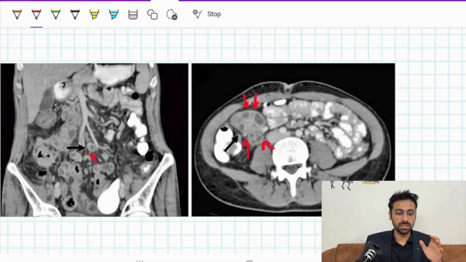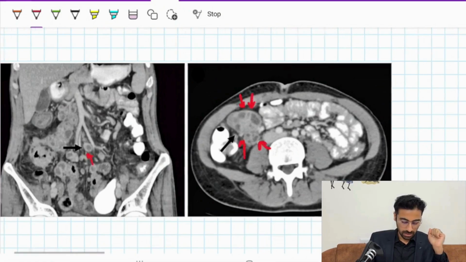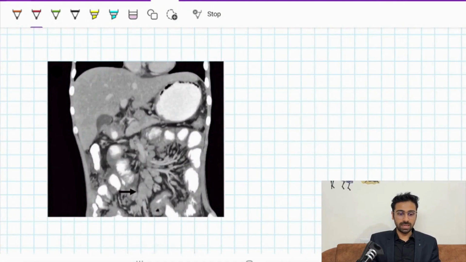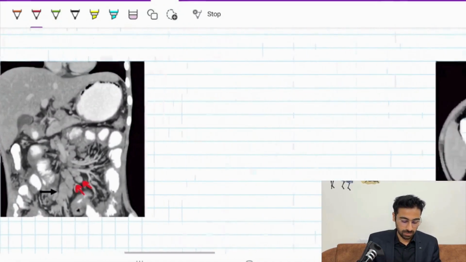Look at the location. It is located in the right iliac fossa. Again, very classical of TB. The conglomerated lymph nodes, first thing that should come in your mind is tuberculosis. Now, next type of enhancement, here you can see by the arrow that this is showing homogeneous type of enhancement. All of these lymph nodes are along the SMA axis and they show homogeneous type of enhancement.